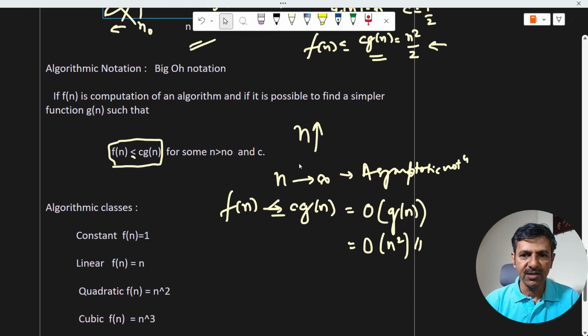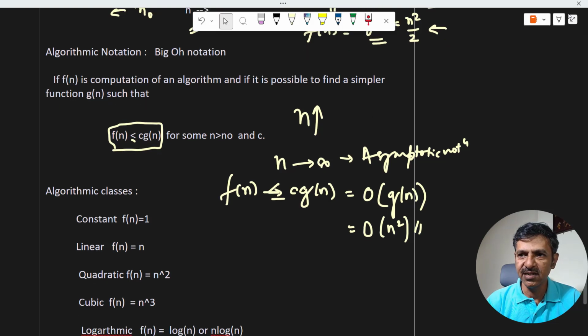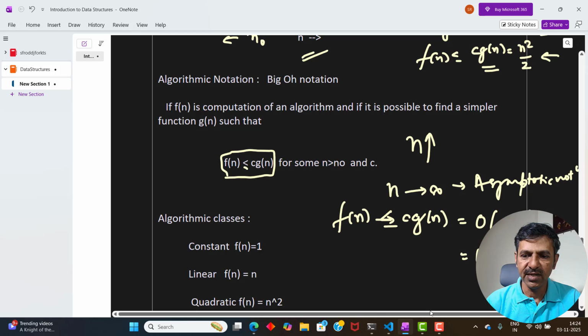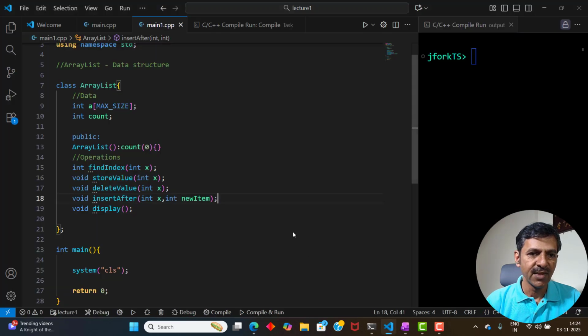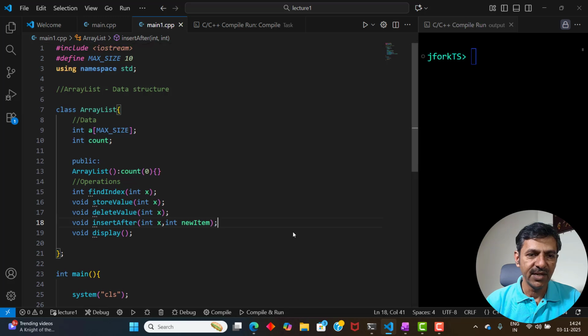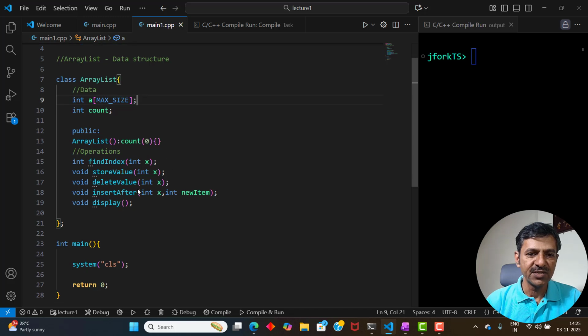Now, having learnt the overview of what data structures are and the different categories of data structures, let us see a very simplistic way in which a data structure can be implemented. Let's say I'll take an array. As I told you, array is a data structure. Now, how do I justify that array is a data structure? An array allows you to store data of different types. I have taken the example of an integer array here, and I'll define a class ArrayList. So this ArrayList is my data structure, and a data structure will contain data objects plus a set of operations on them. So what are the different operations I can think of?